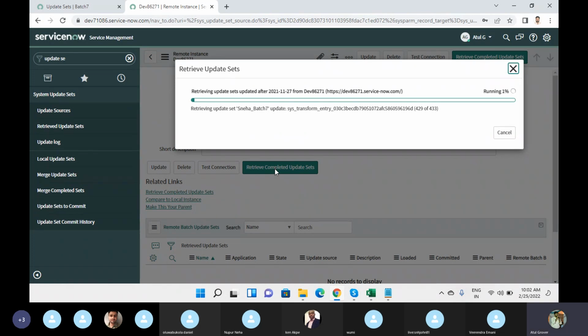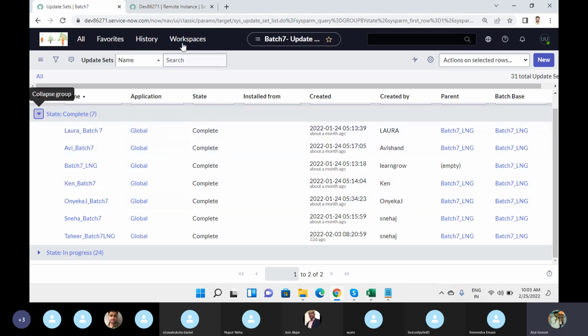That check is done by the guards who sit outside, right? The security guards, or the people sitting there outside. So now it is bringing Sneha's changes here. It will take a little time. Everything will go one by one here.